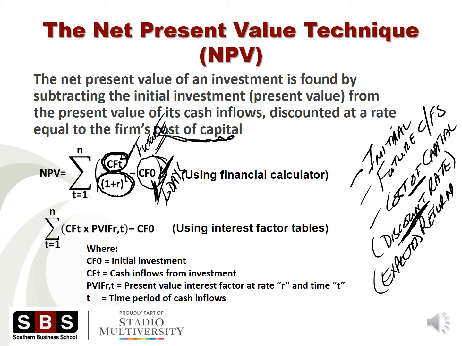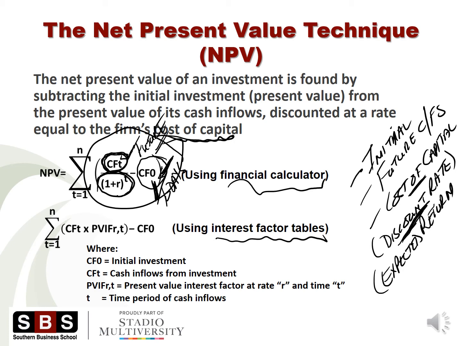Furthermore, if you look at the slide, you can see that there are 2 ways that you can calculate the net present value. You can calculate it using a financial calculator, and then the financial calculator will use the format as indicated here. Obviously, every financial calculator works differently, so you'll have to consult the manual on how to do it. On the other hand, if you do not have a financial calculator, then you have to use the interest factor tables, which you will find in Appendix A at the back of the textbook. The tables are also at the back of the study guide, and in the exam, those interest factor tables are attached to the exam paper.